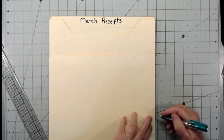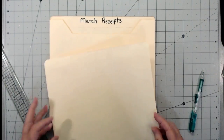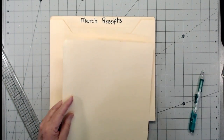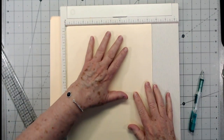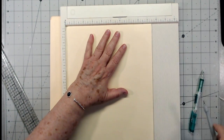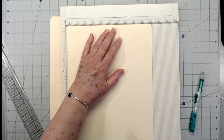So then I'm just going to mark on here where I need to put a score line to fold that up. And looks like that is at 5 3/4.